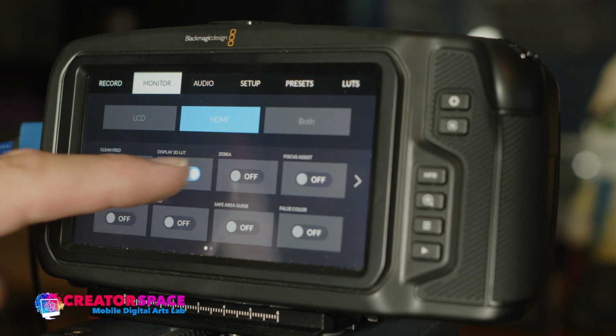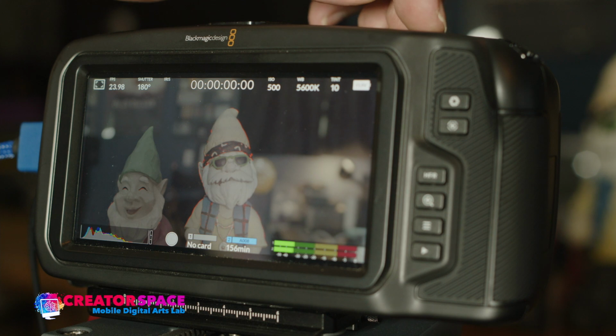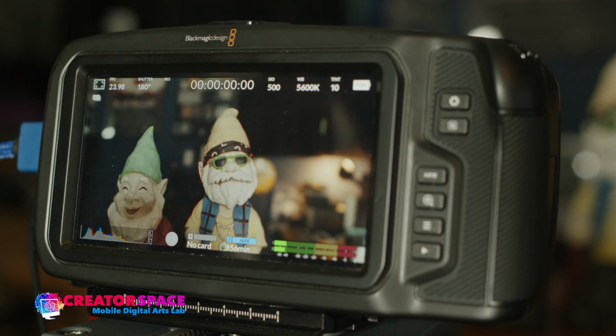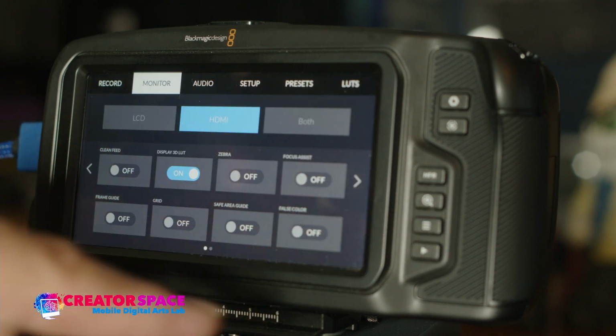And here it again is on or off. And that allows us to, again, here it is, it's off, on, off, on, off, right? So you can see that difference in the color information. And that is based on what the LUT setting is that I showed you in the monitor menu there.